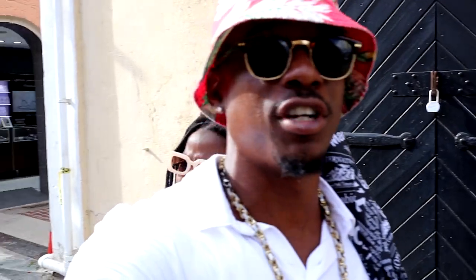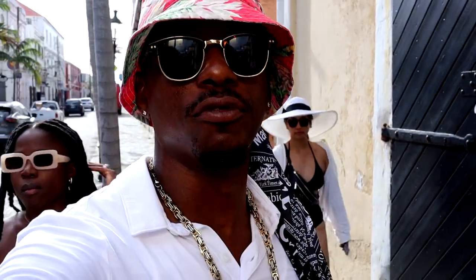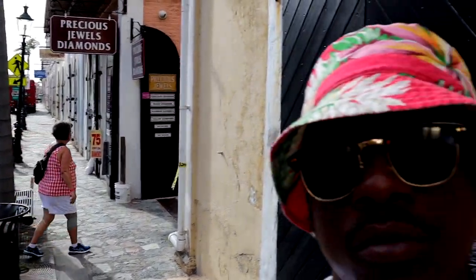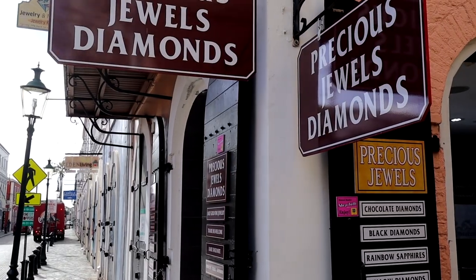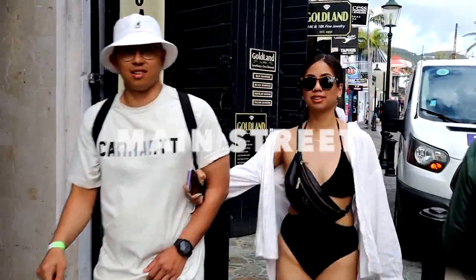Finally made it to Main Street. Had a little bit of rain. We took you guys up the street so you can see that beautiful view. Now come on, let's walk with us. There's a lot of Main Street behind us still, but a few of the stores are closed, so we figure why show you guys that. You can probably always catch them and drive around. So we can start right here. We can work our way down towards the Emancipation Garden.